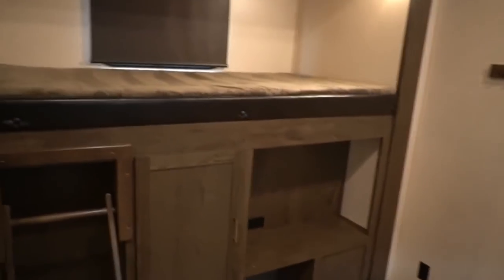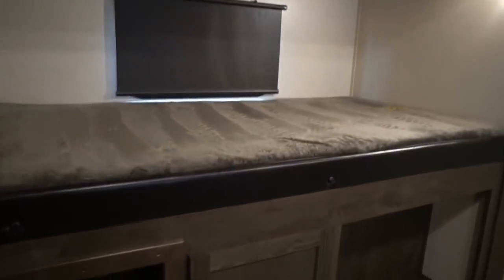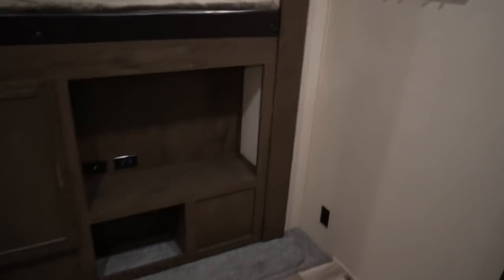Now let's go through this huge kids' room — second bedroom, whatever you want to call it. This thing is bigger than the master. When you've got a fifth wheel this big you've got room to work with. There's a place for a TV, a removable ladder, a double bunk, a single bunk on top, and the sofa makes a double bed — so you can sleep four, possibly five back here. You can push the sofa up out of the way for more headspace. Leather sofa, storage drawers underneath, tall roof, LED lighting, and a hanging closet.